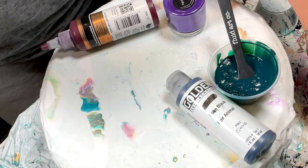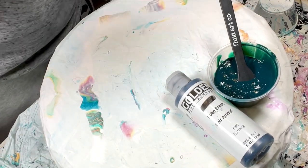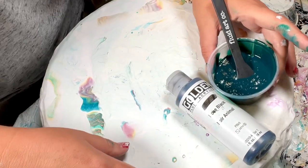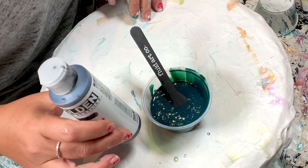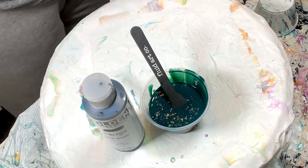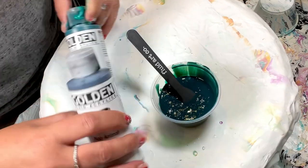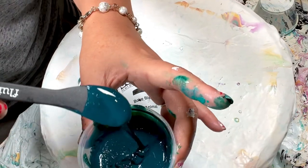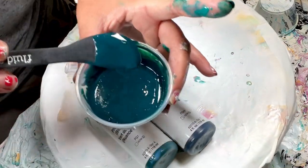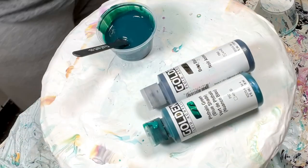And then finally I wanted a dark green, so I mixed Bone Black with that phthalo green again, which I just, oh, here it is. I mixed Bone Black and phthalo green to get this dark, kind of bluey, greeny color. So we don't know how they're gonna work yet.